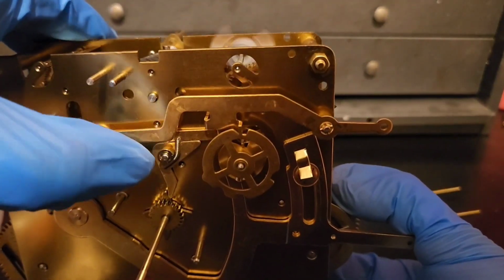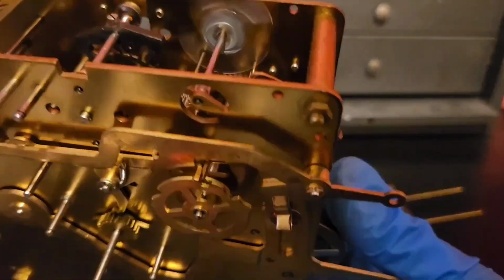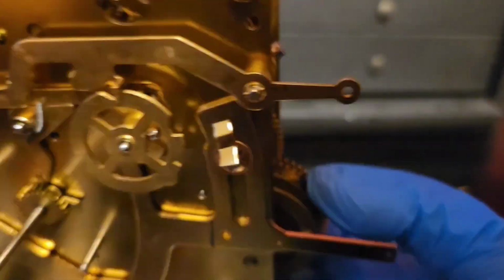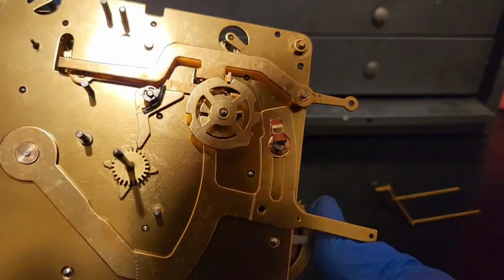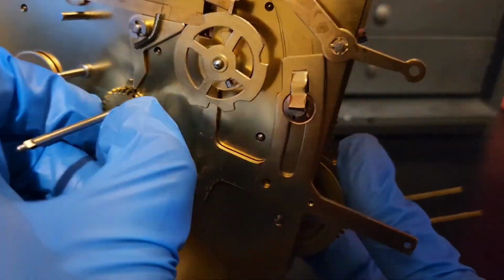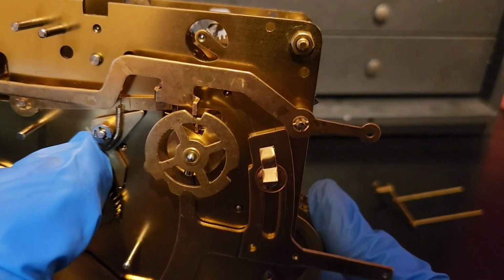With this cam installed, we can see whether or not the shutoff will function as it should. And as you can see, it is not. Instead of the train wheel stopping when the lever has dropped down into those grooves on the cam, it just continues to go.